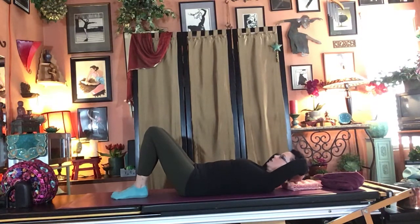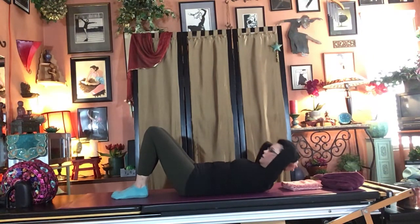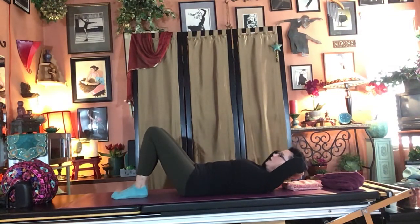Inhale at the top, and lower smoothly, exhale. Inhale, nod, sink the breastbone to curl forward, hold at the top, inhale, and lower the chest, exhale. Inhale, nod the chin, sink the breastbone to curl forward, hold at the top, inhale, and lower, exhale.